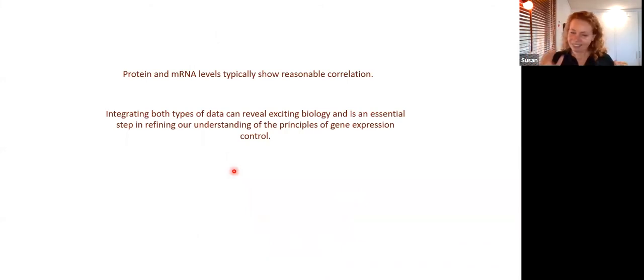As a summary, what I hope I could transport to you in this talk is that protein and mRNA levels show a reasonable correlation, but integrating both types of data, if it is as easy as combining an RNA-seq and a Riboseq experiment, can actually give us really exciting insights into what is going on. And yes, it will work towards our understanding of the principle of gene expression control.